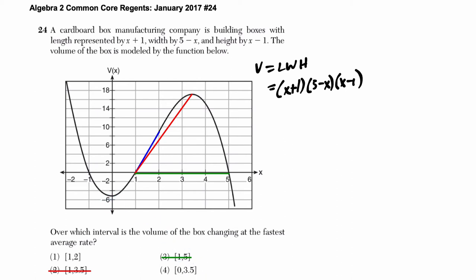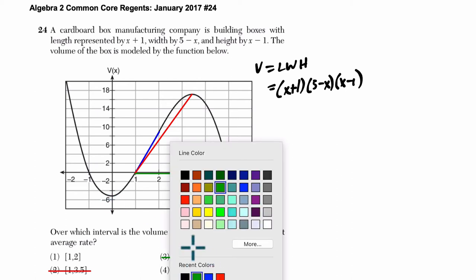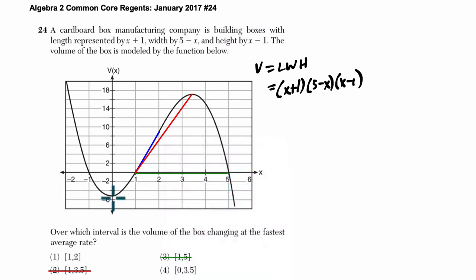And then from 0 to 3.5. Okay. Let's use pink. Here's the input of 0. Is it all the way down here? Up to 3.5 here. So it looks clear to me that choice 1 has the greatest rate of change. And that's the one I would pick.